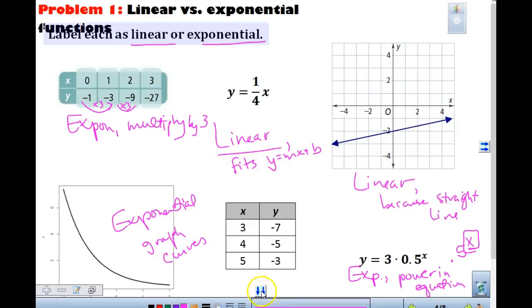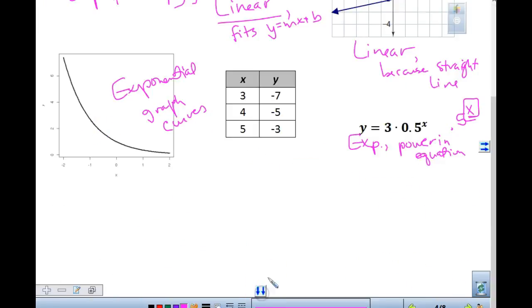So now we're looking down at the next one, and if we are looking at this one, what would you say for this table as we look at that table? Deb? Linear. Why? Because it's a constant addition. As x increases by 1, right? These x's are increasing by 1. Y is increasing by 2. Constant addition. Okay, does that make sense?